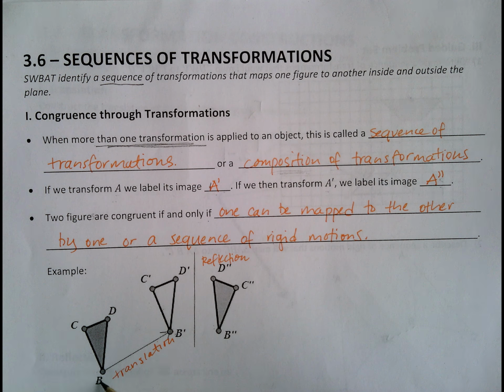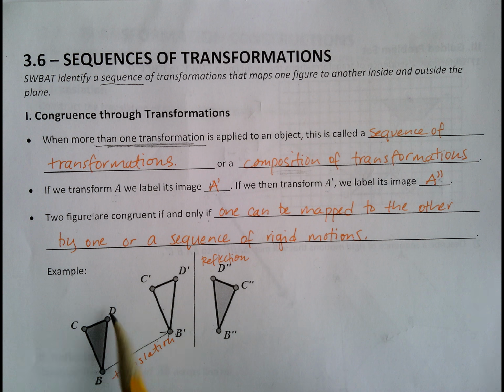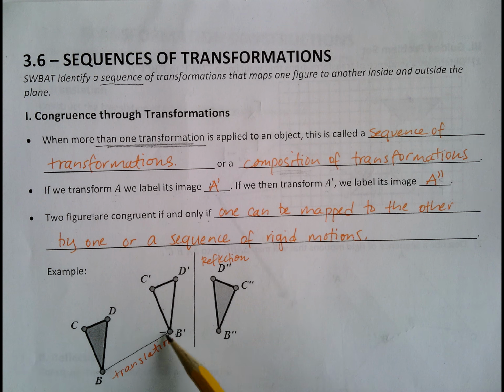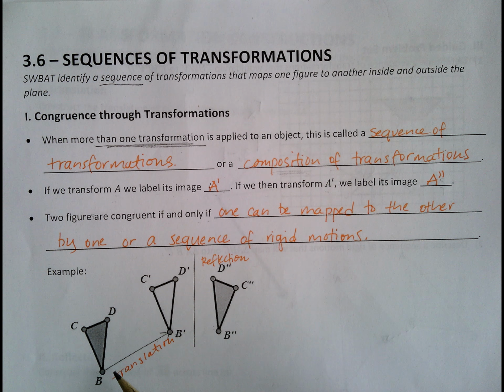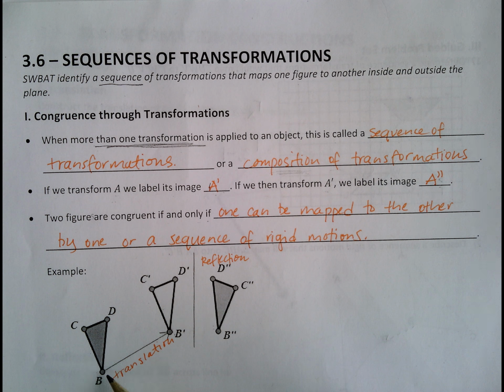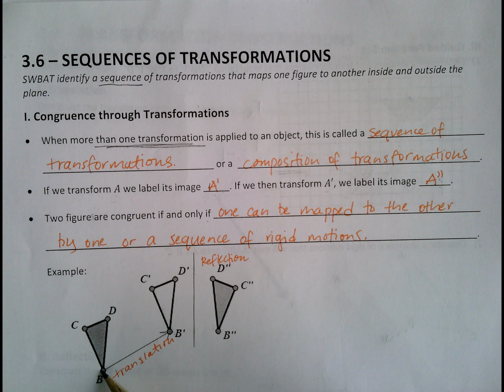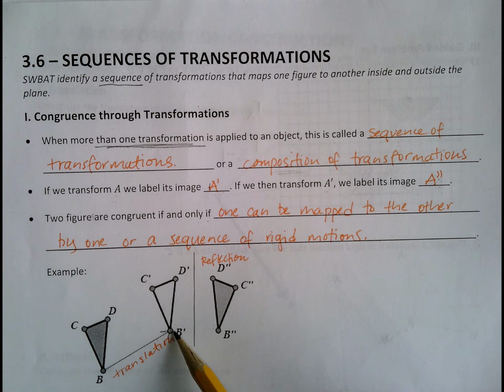In this case, for example, if you look at what happened with triangle CDB, it was transformed by a translation over this vector. A vector is when you go from, like in this case, B to B prime, all right? We didn't get to talk about vectors in detail. Hopefully we'll get a chance to do that soon, because it was in, I believe, lesson 3.2 or 3.1, can't remember. All right, so the vector is basically the translation, the slide from one point to its image, okay?